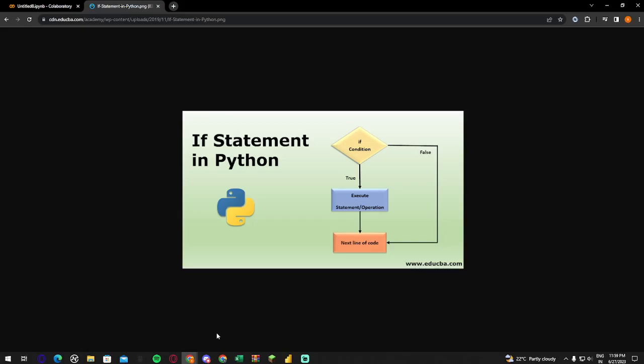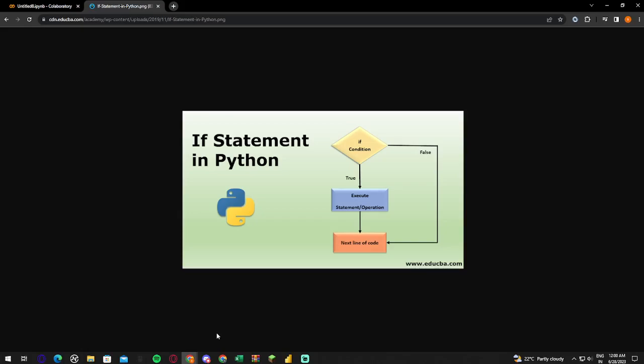Number 1. Whenever you write a program, it is always executed from top to bottom. But sometimes a program has two options. Either it could go towards option 1 or option 2. This situation is called branching. There is the creation of branches in our program. To handle this, we use if and else.